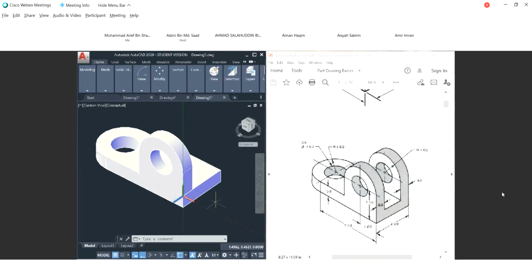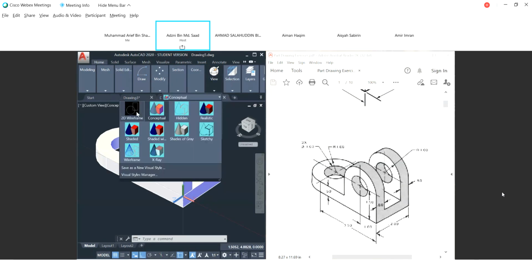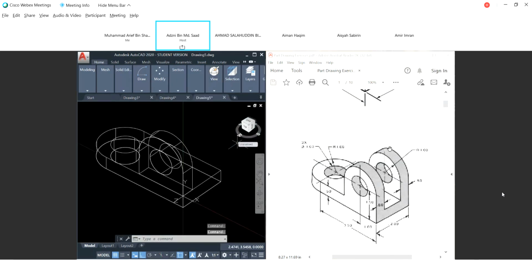All right. So for this part in here, it has basically the same dimension and properties like this one. What I can simply do is copy this section, this object, and move it to this other side. I don't need to draw it again. You can draw it again, but it's going to consume more time. So it's better for you to just copy and drag it to the other side.